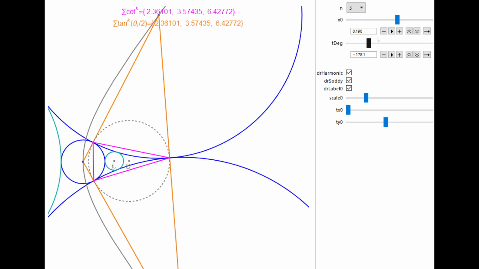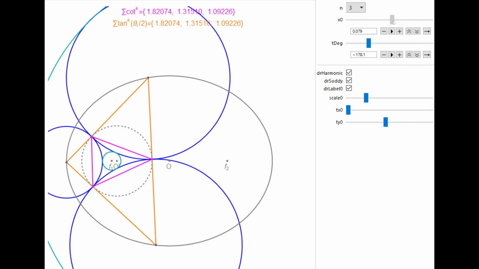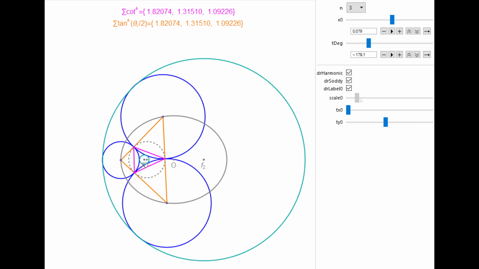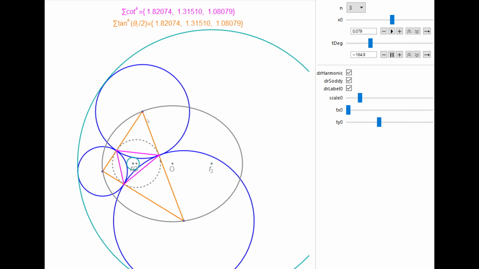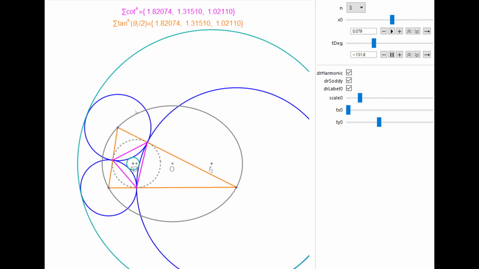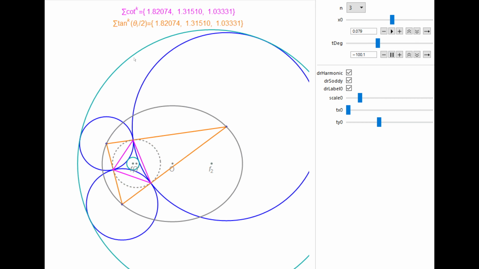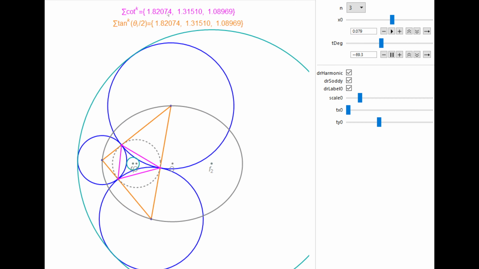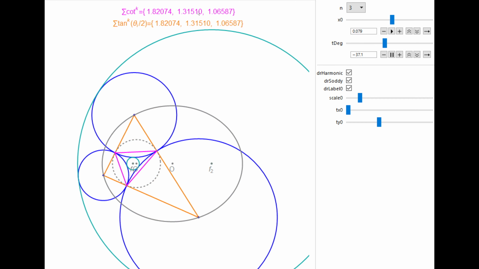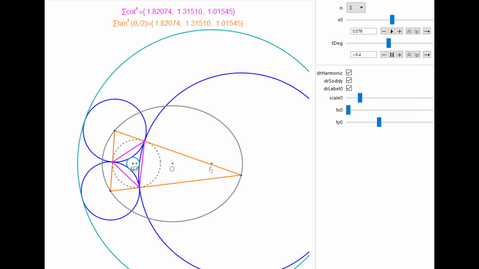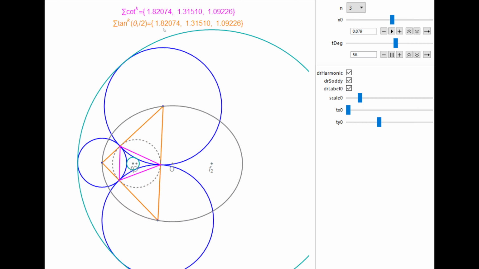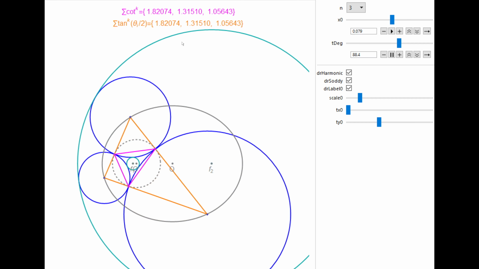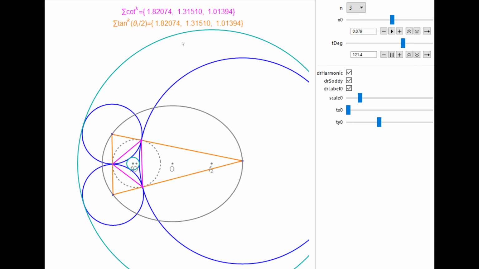Here's n equals 3. Let's bring this guy back to the elliptic configuration like that, and let's look at what's happening to the conservations here. Let's animate that. I have 3 circles in my Steiner chain. In the harmonic family, I'm conserving the sum of cotangents proper and the sum of cotangents squared, but not the sum of the cubes of the cotangents. The same thing is happening here. I'm just conserving the sum of half-angle tangents for k equals 1 and 2, because now n equals 3, so I only conserve up until n minus 1.